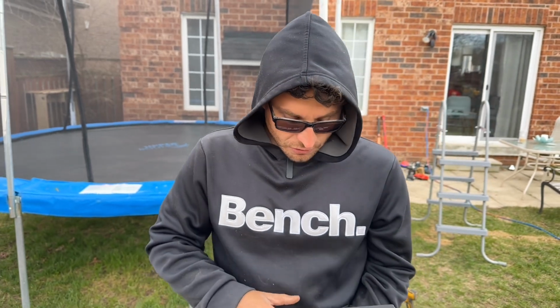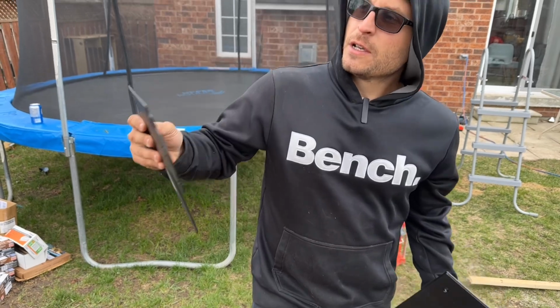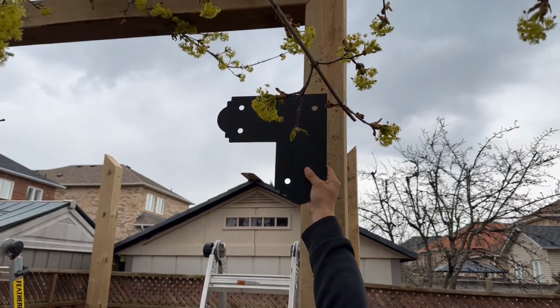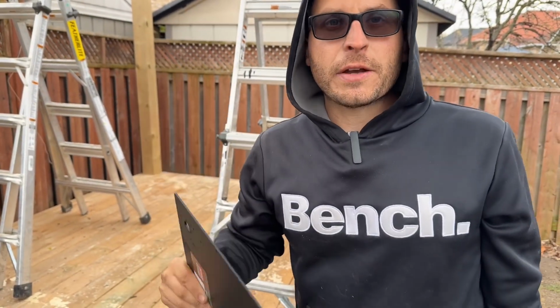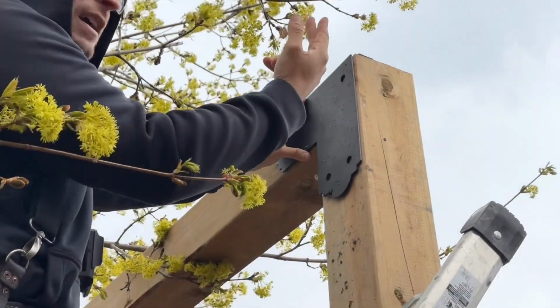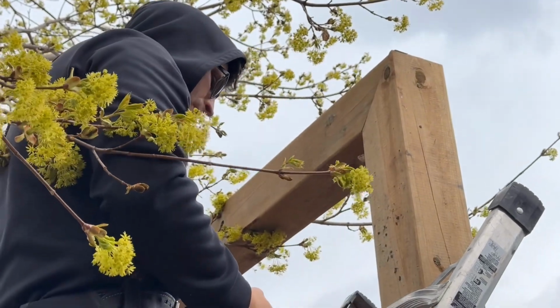We're going to use the Simpson Strong-Tie outdoor accents. These 90-degree L-straps are going to cover those miters, and we're going to use a nice lag bolt as well. We're going to put these on all sides of all of the miter joints. Not only will it add a nice decorative look, but it'll add that structural hold that we need. Do these on both sides of all our miter joints for this pergola. So let's get one set up so you can see how it's done.